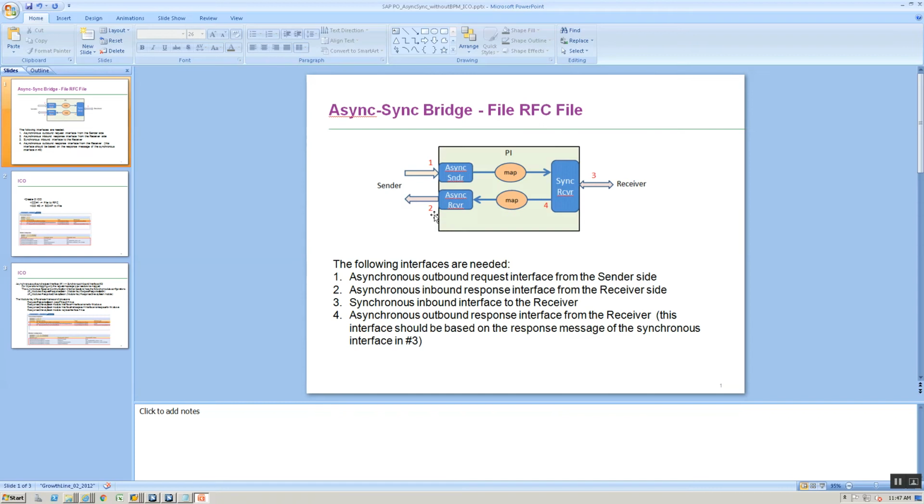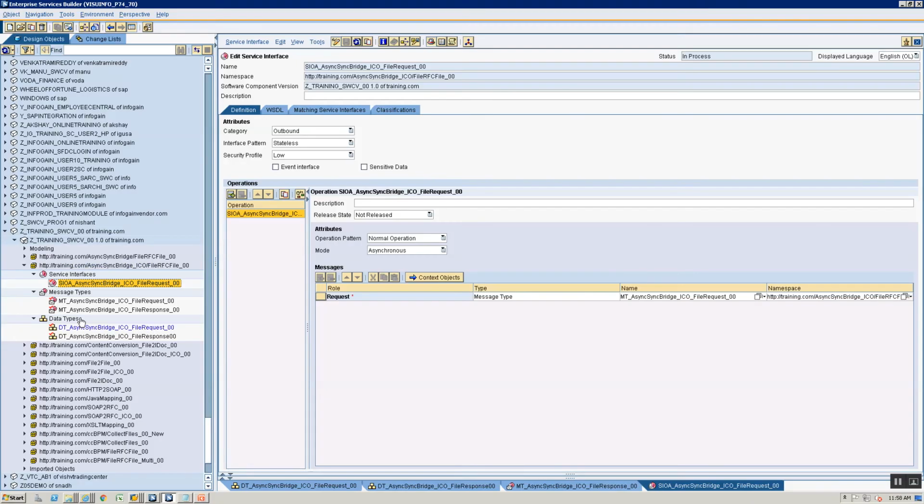So the next service interface is asynchronous for my response structure. Okay, so the second service interface is going to be the one that comes inbound. It's asynchronous inbound and it contains the response structure. Alright, so with that, let's go ahead and create the next service interface. I go here.